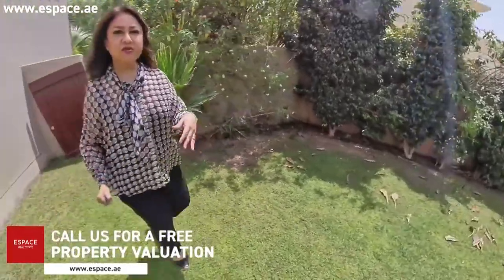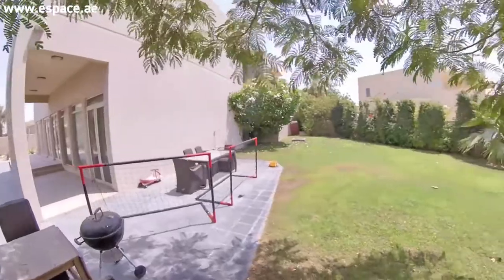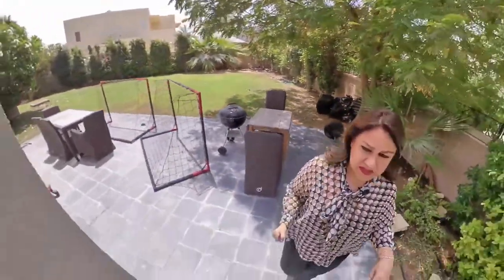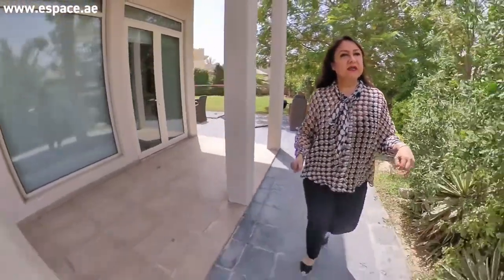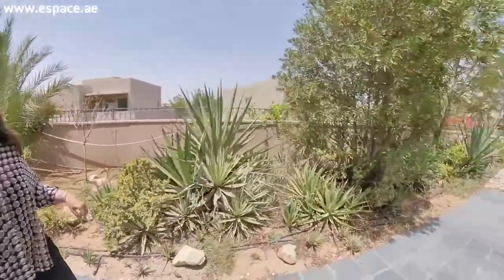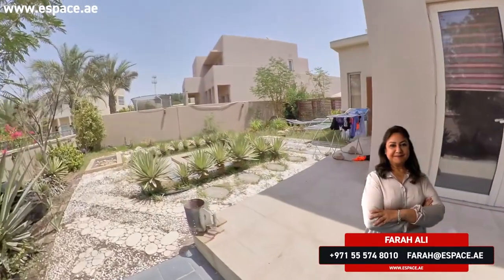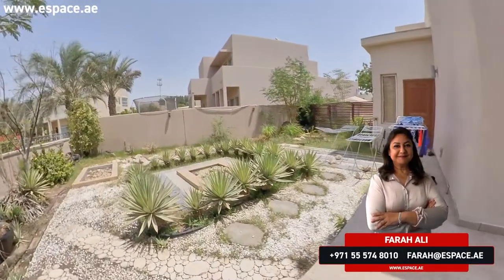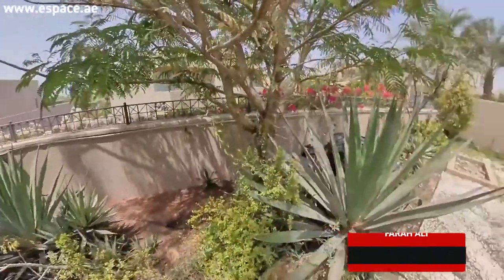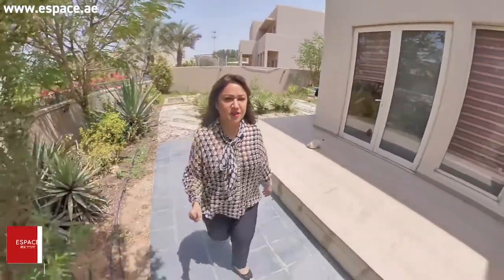Here the plot is ten and a half thousand square feet and it's spread very nicely. If anybody is interested, these areas can be extended with permissions from EMAAR — all extensions are very easy to do. There is good space on the left as well for a nice water feature, maybe a pool, or a separate sitting area. It's well proportioned, well divided, a really, really nice property. It's just a stunning property with everything in here.